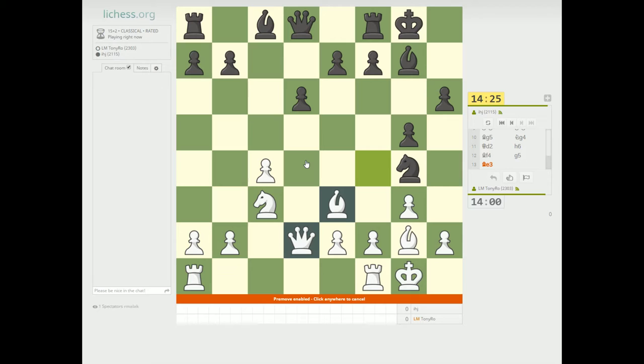Not super pumped about this development, but I also don't think this can be that bad for me with him having played g5. He's essentially pot committed to this now, I think. It would be weird if he didn't do that. So knight g4, huh? I've never seen that move. Interesting idea, though. Kind of greedy, but it doesn't look that bad for black.